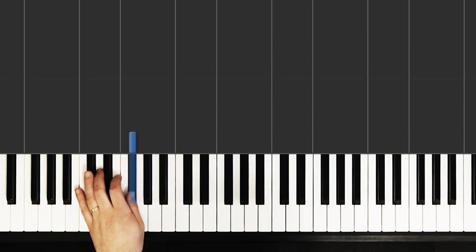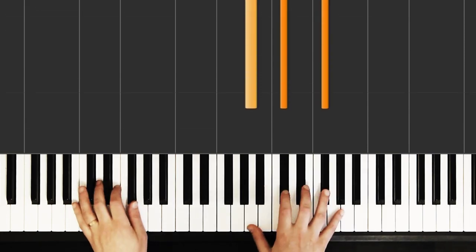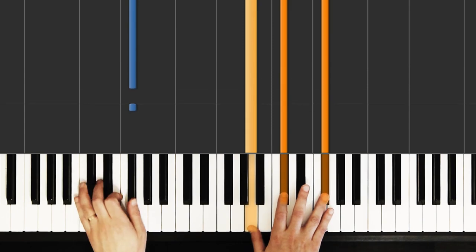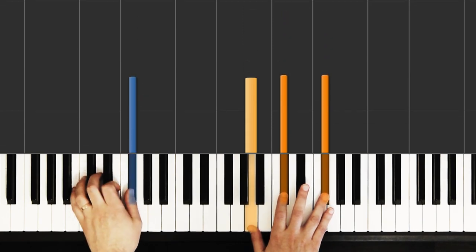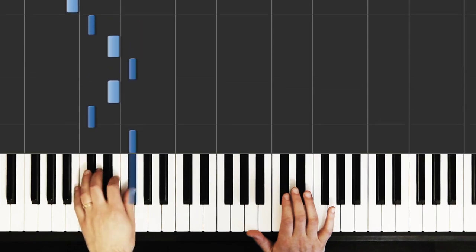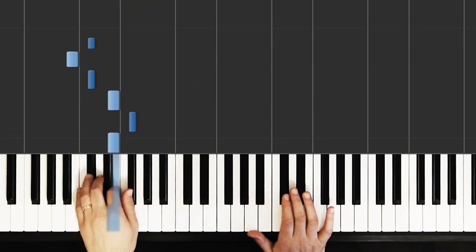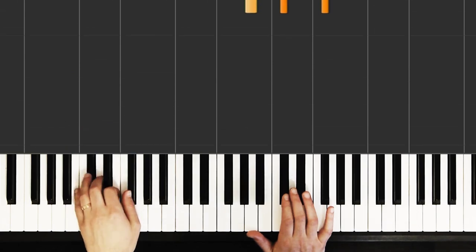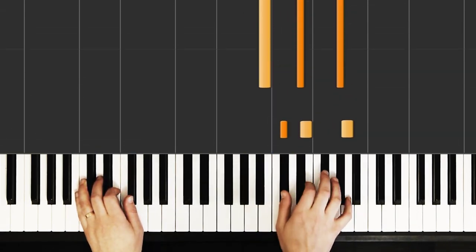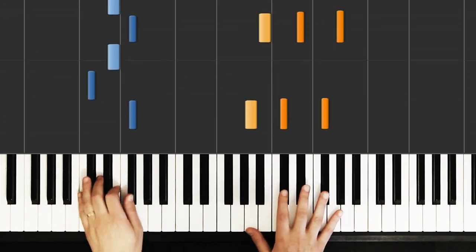Okay, so now let's put the hands together. Nice little tip about this. Whenever you're playing a right hand chord, that's going to line up with our bass line whenever our bass line plays F sharp. See how our bass line plays F sharp a bunch of times? So every time you play that F sharp with your thumb, that's when you're going to land one of your chords. So really slow, that sounds like this.